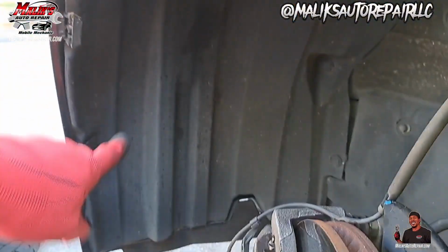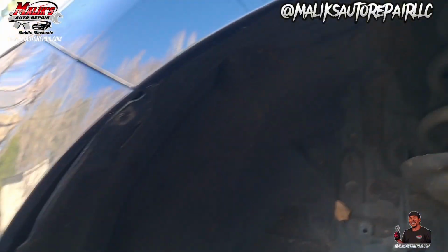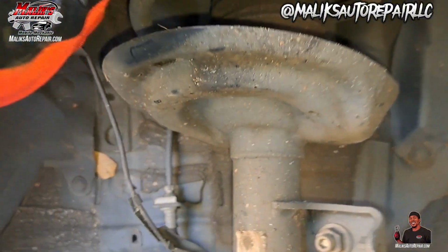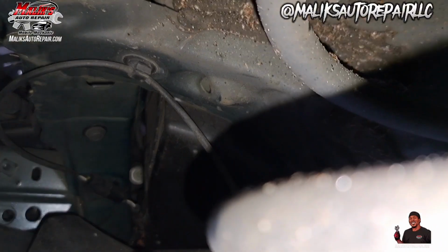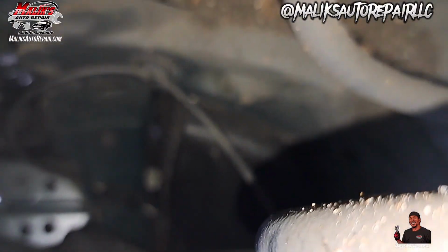Now, I'm assuming you would need to take off this whole shield right here, that guard. So I'm gonna try to get back here and show y'all. You're gonna have to feel for it, because it's definitely doable. All right. That right there, zoom in.